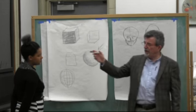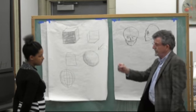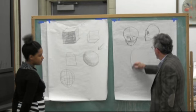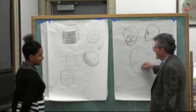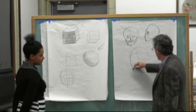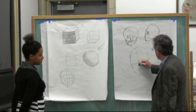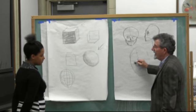Okay, so when she's posing, I see this first. Okay, hold still. Look, eyes in the middle. No, it's down like that. Mouth like that. And then let's see. Keep your eyes in one place. Eyes have to fit here.